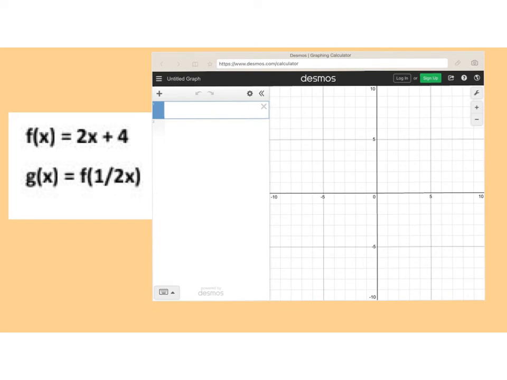Okay, here's another one. Again, it's in parentheses, so it's opposite of what we think it's going to be. So I'm going to take that 2, and I'm going to substitute 1/2 x for x plus 4. So this would be x plus 4. Before I graph it, I want to talk about inside the parentheses, we're multiplying by 1/2. You would think it would be a compression, but it's opposite of what you think. So it's going to be a horizontal stretch.